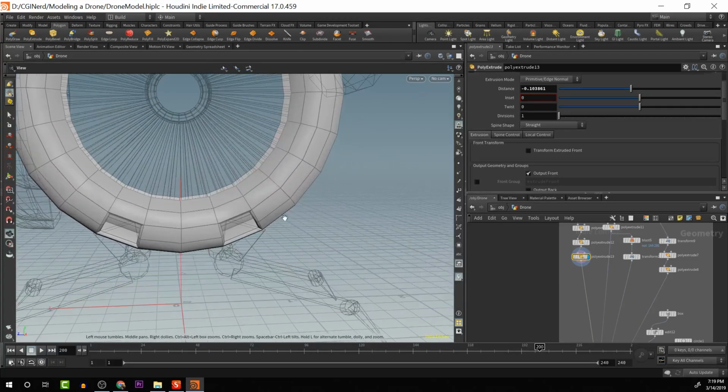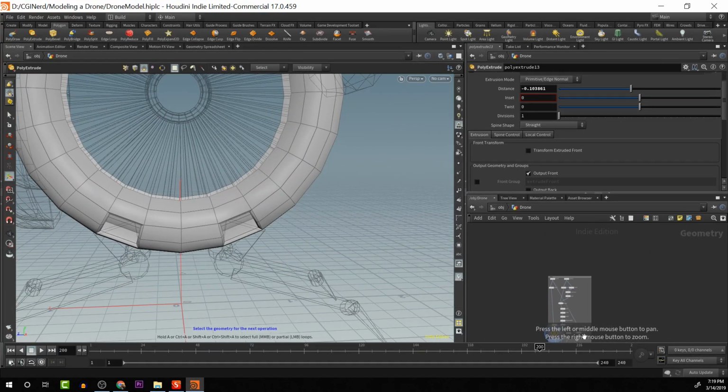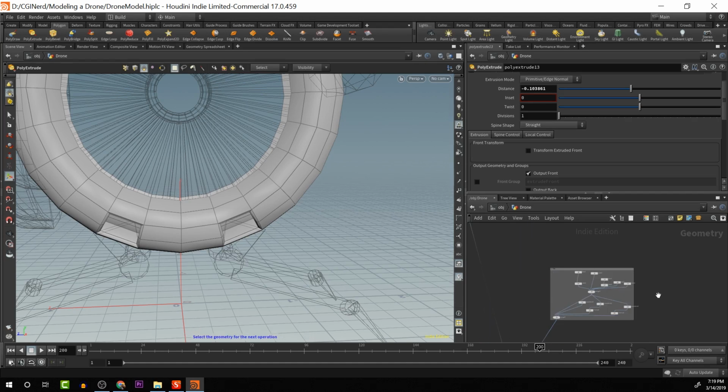So I like that, and then, like I said, kind of looking at it, let's minimize this and bring back the legs.